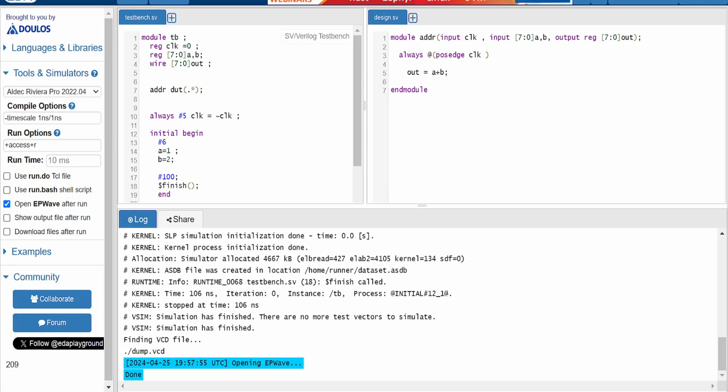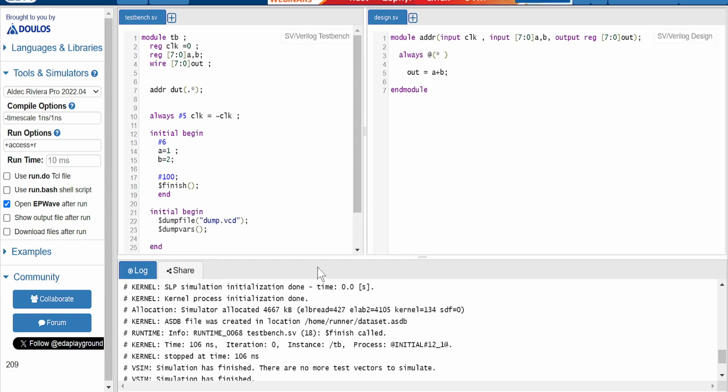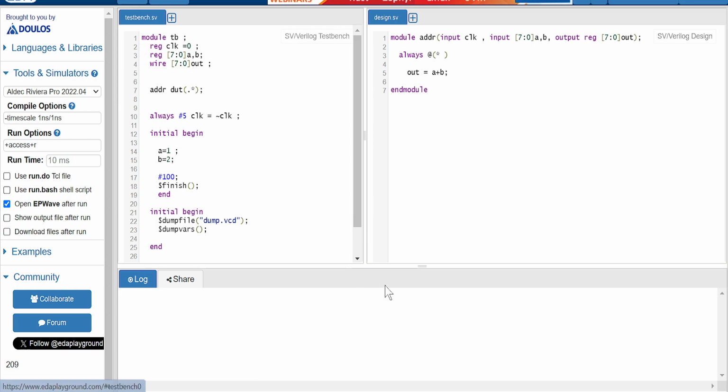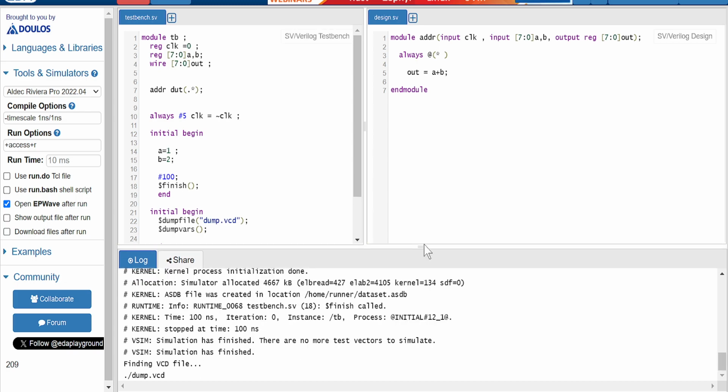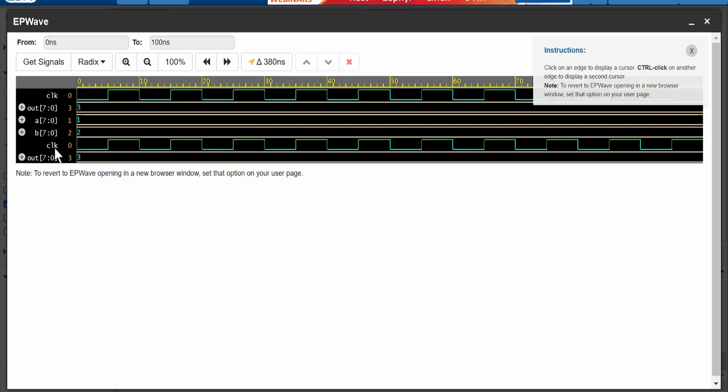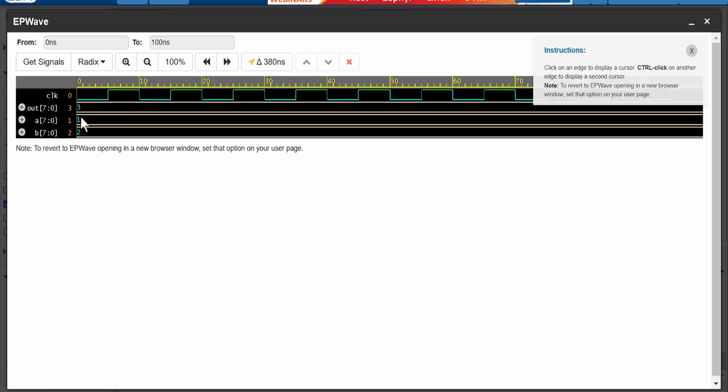If I try to make a combinational circuit, there is a simple change in this. In a combinational circuit, we know that as soon as we assign the input, at the same time the output will reflect. So let us check the waveform, how it is going to happen. I'll remove these unnecessary signals again. Look, I have given the values 1 and 2 at the 0 nanosecond, and then you can see this output signal. You see that 3 is coming at the same time.